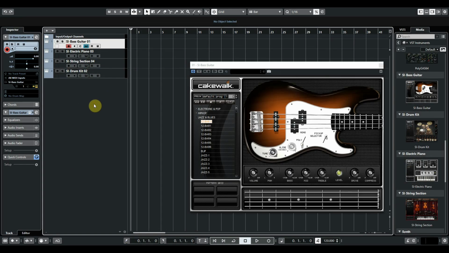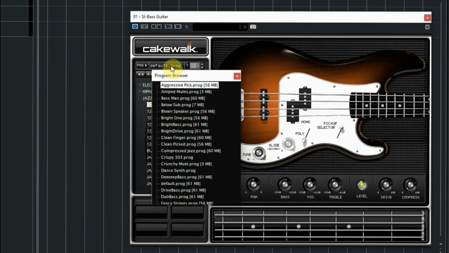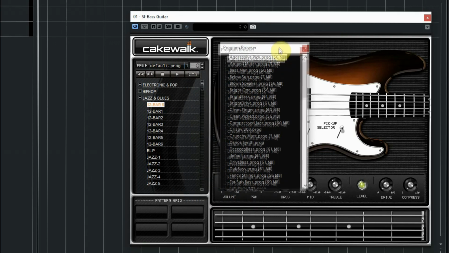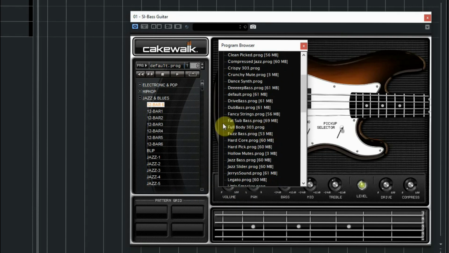Let's start with the bass. The sampled sound of the bass can be changed by some basic equalization, an overdrive and a compressor. That's already great for a free bass VST. And you might think there's only one bass sound, but when we opened the program browser we found 65 different sound samples and bass presets for all kinds of music. So let me play some of the sounds using the built-in MIDI files.